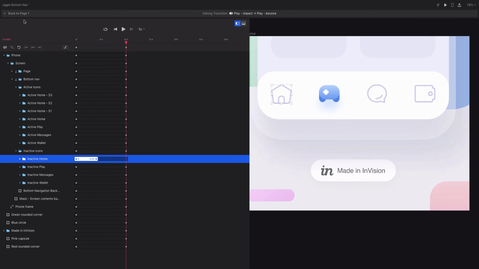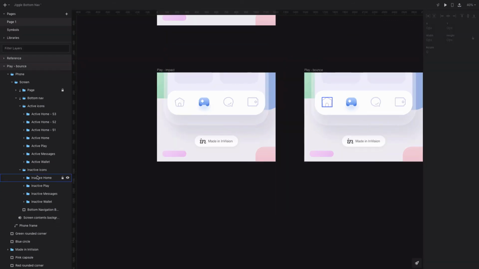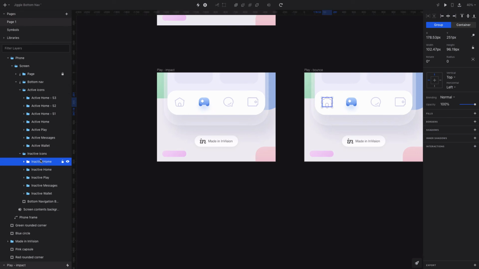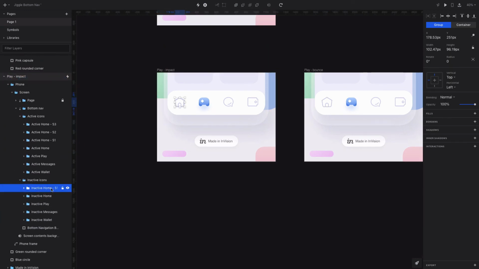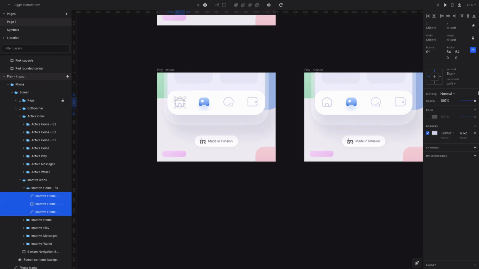Cool. So when this is done, we just duplicate it in active home S1, copy it and paste it at play impact. So now, don't forget, you have to deactivate it by removing all of these fields. Now, for shapes or parts that do not have fields, that have borders, the borders are what you're going to remove your field from. Just select all of them together and pull it as one, and you should remove it.